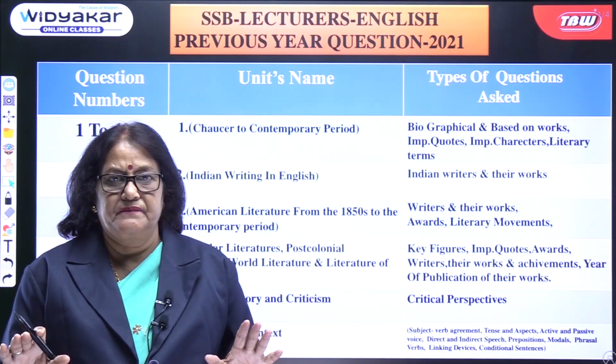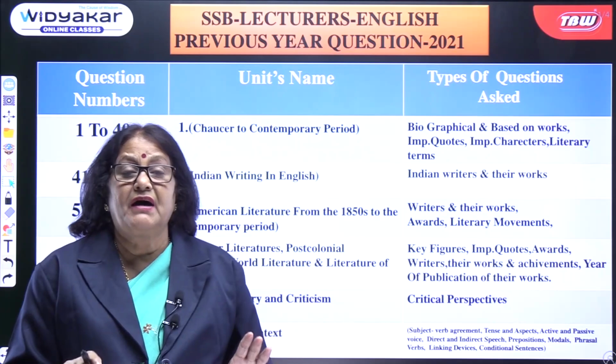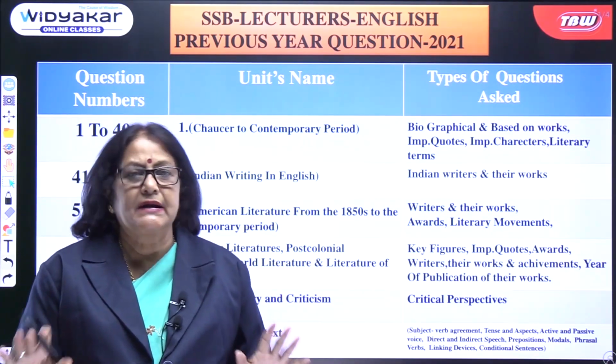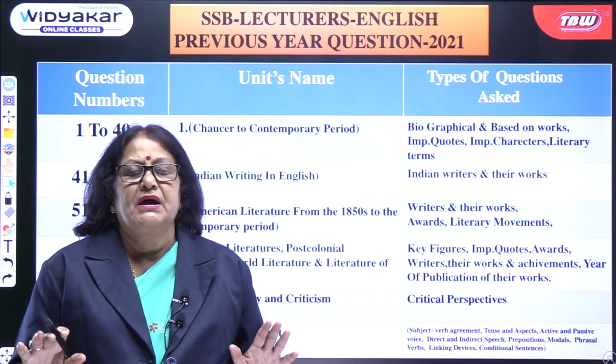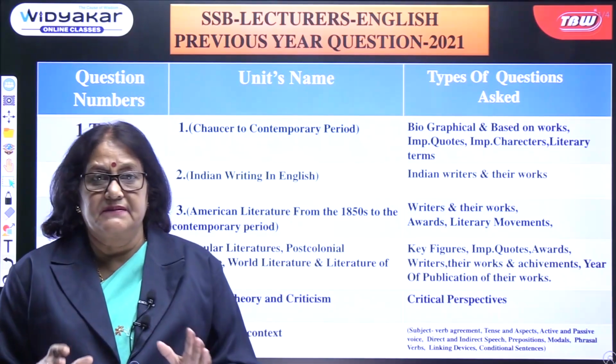This year, as clearly mentioned in the syllabus, you are going to get 100 questions. But earlier, in 2018, there were 166 questions. So now you are clear that you are going to get 100 questions. Now for these 100 questions, what are the areas you are going to cover?